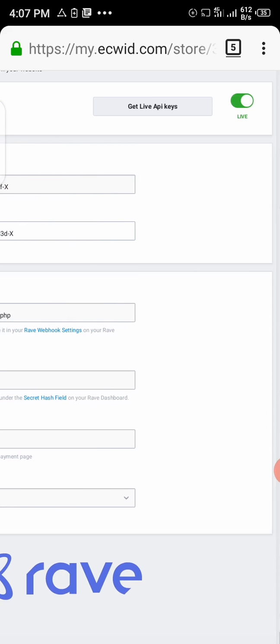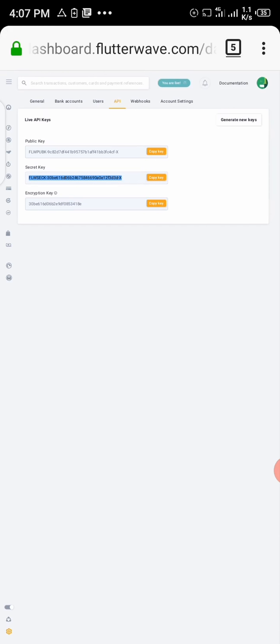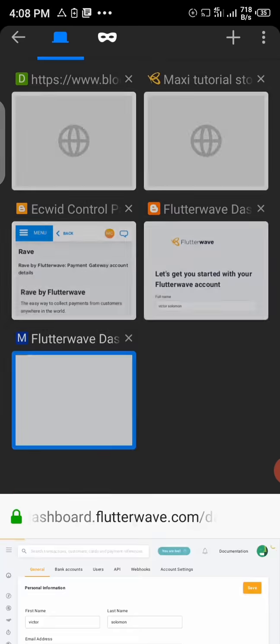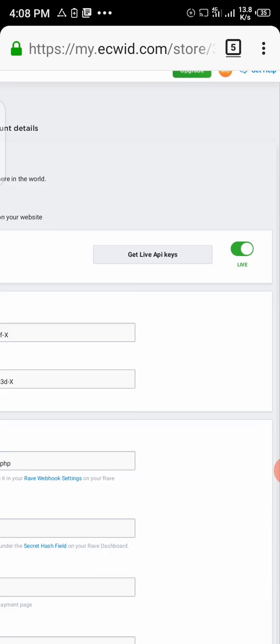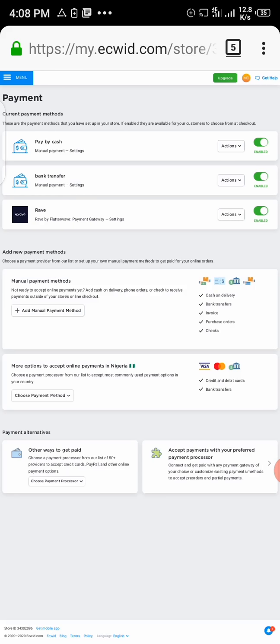So now your store is now live, and if you should open it, you'll see all we have here in your store. So let's go back to our Equick store and finalize on everything. So we now have three payment sections, which is pay by cash, bank transfer, and pay through Flutterwave.